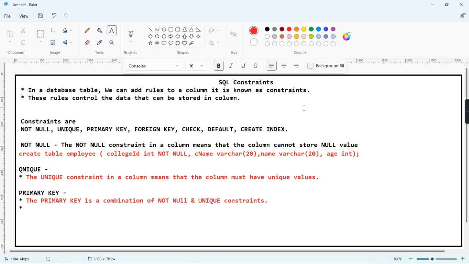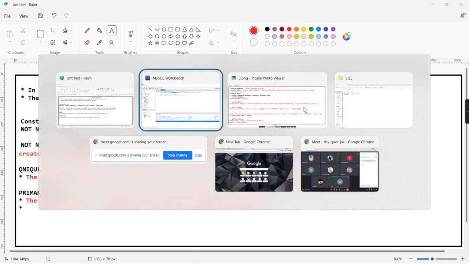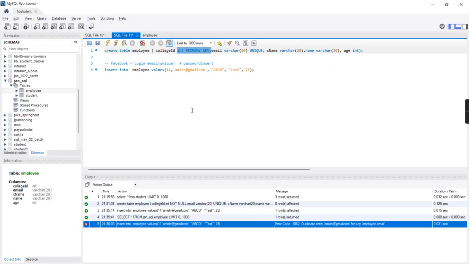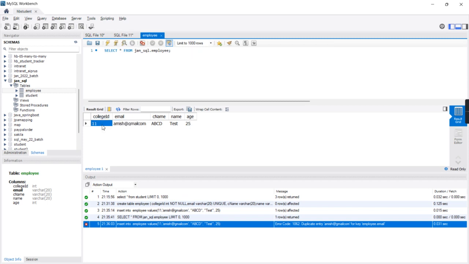Now we'll see how to delete any row in the database and how to update any row, right? So for example, we have this employee table. If you see here, we have added these values for this particular employee table. If you want to update anything, like right now we have 25 here, you want to update it to 30.